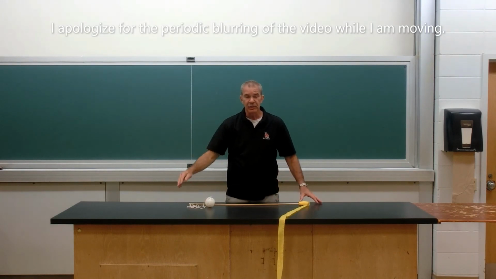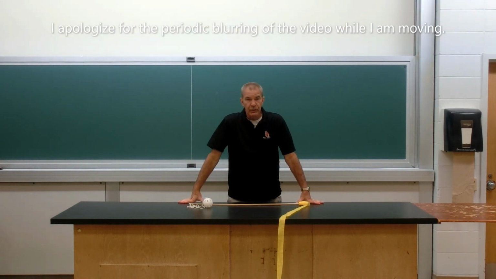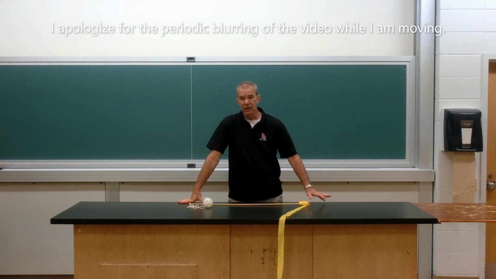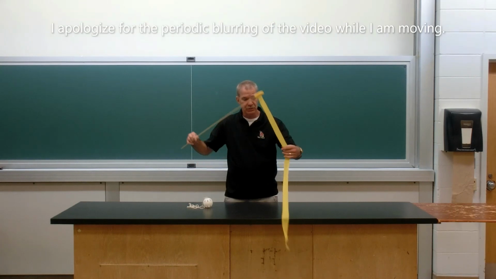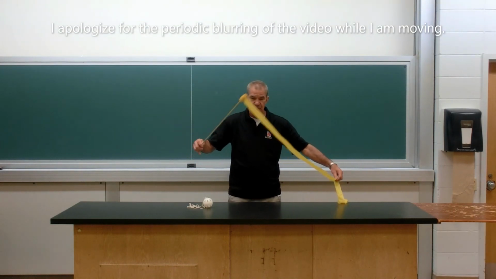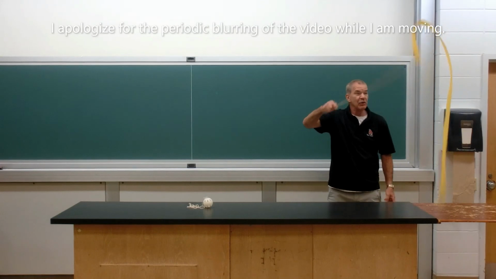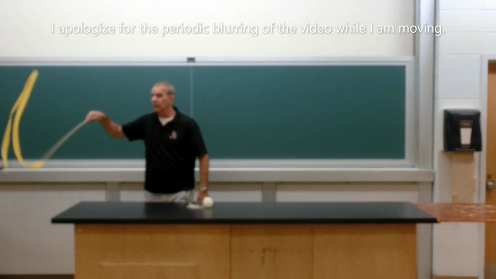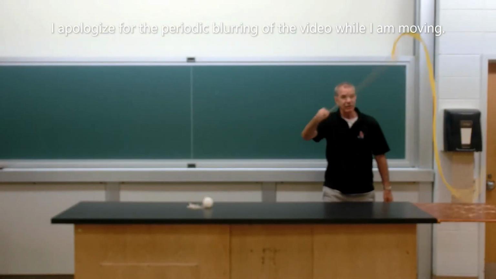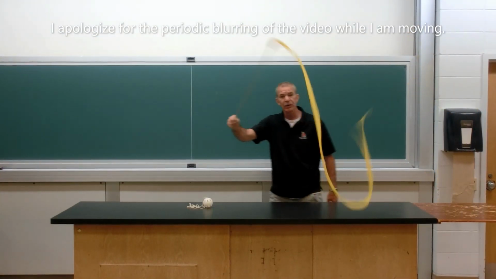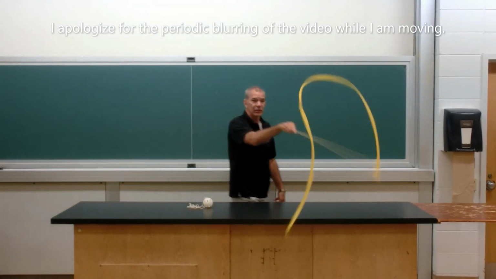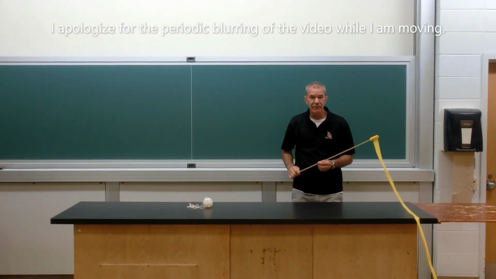Waves also exhibit periodic motion. There are 6 basic characteristics of all waves. All waves have a velocity, a frequency, an amplitude, a wavelength, a period, and a phase. We can model wave motion with this long piece of fabric. I can move my arm up and down, and you can see what would amount to a transverse wave. The transverse wave is a wave in which the displacement of the particles of the medium is perpendicular to the direction the wave is traveling.